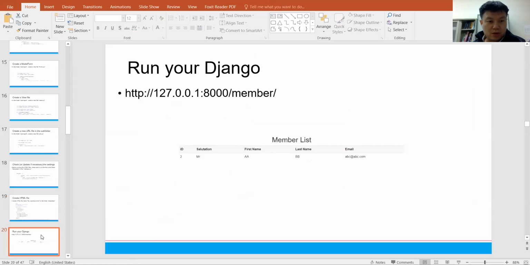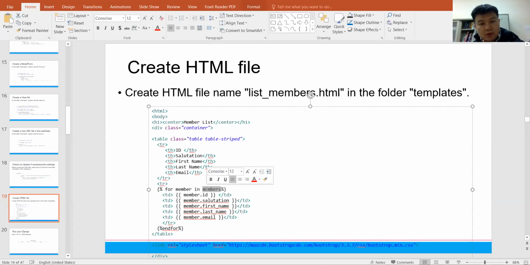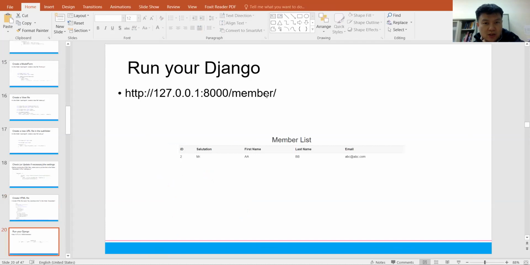In this HTML file, I would like to make a table, and the table contains 5 columns. Those 5 columns will be related to the data that you want to collect from the database, which is from the member, and we are going to get the members data in a loop. And then we put member ID, member salutation, member first name, member last name, and member email. If you finish with this, let's go.